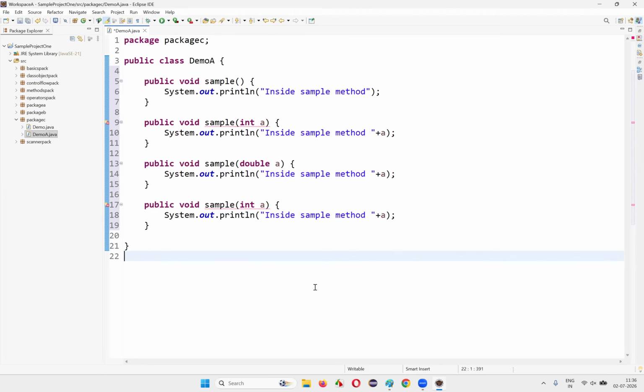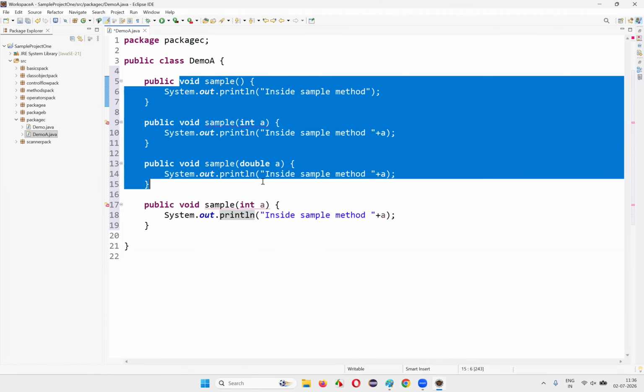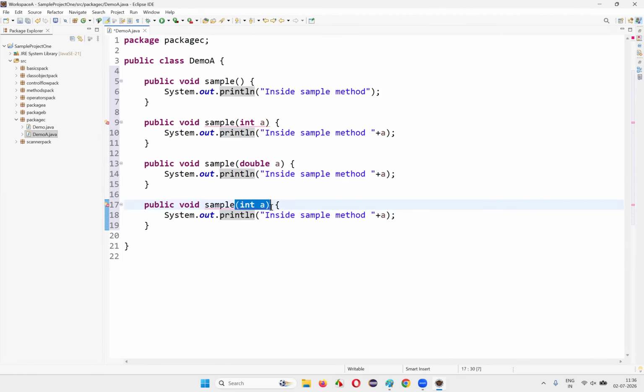Again, I'll create one more method. Again, we'll get the duplicate method error. Either in this particular method, I should differ this particular method from the other methods inside the same class, either in the number of parameters or type of parameters. Here, how many parameters are there? One parameter. Here also one is there. So what I will do, comma int b I'll say. You see, error will be gone.